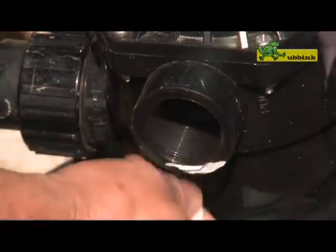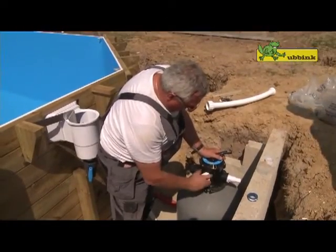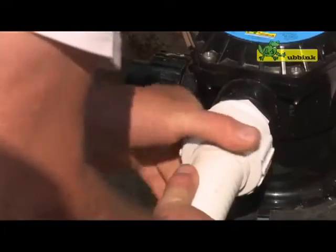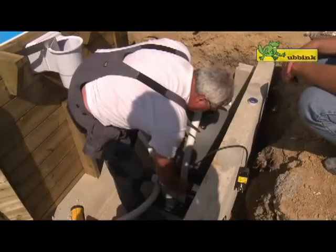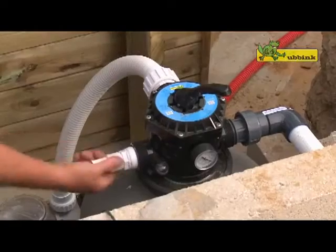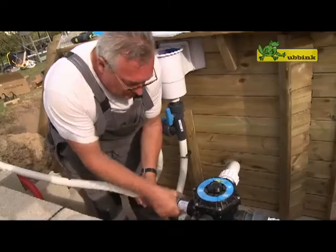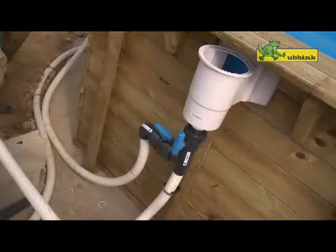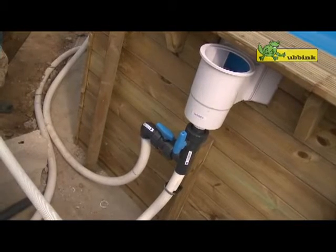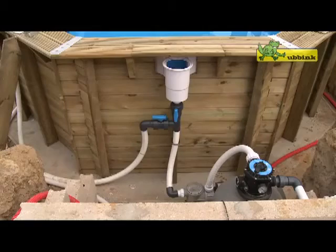Screw in the fed-through connector on the pump outlet. Next, insert the other end of the connecting pipe into the pump. Screw the fed-through connections into the other return and waste outlets. Finally, connect the pump suction to the skimmer and the return outlet valve to the backwash inlet nozzle.